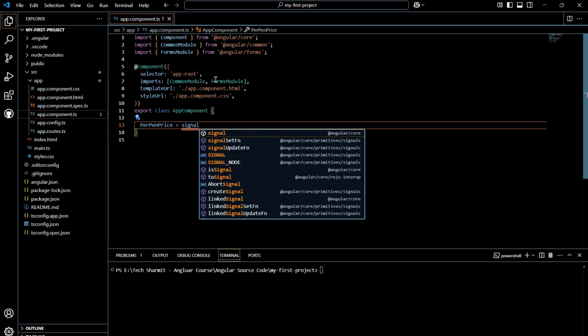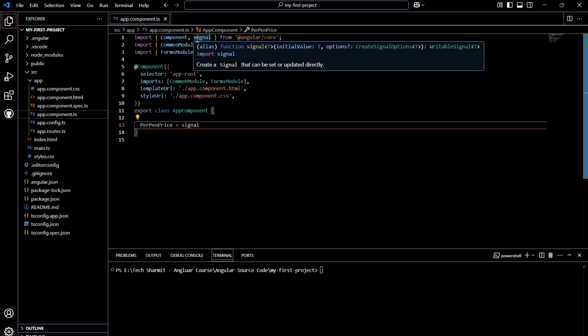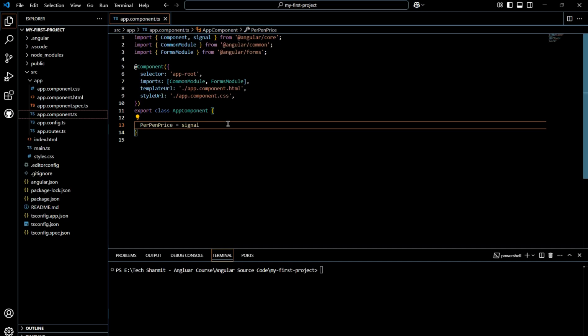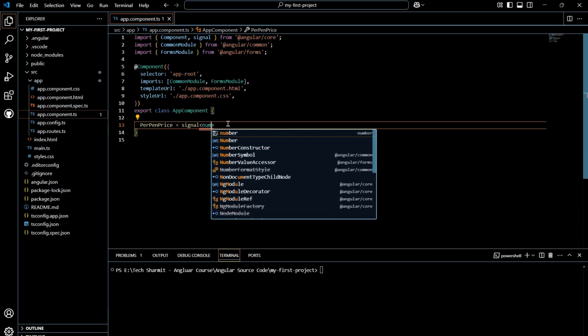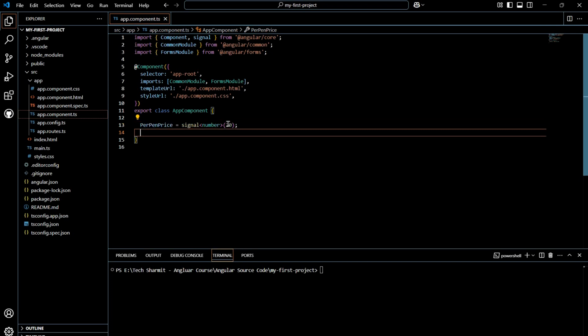Right now if I hit enter, it will automatically be imported, but in your case if it is not imported, please make sure to import it, otherwise it won't work. Here we will define the type of the signal, which is number, and then we will set the value, let's say 20.